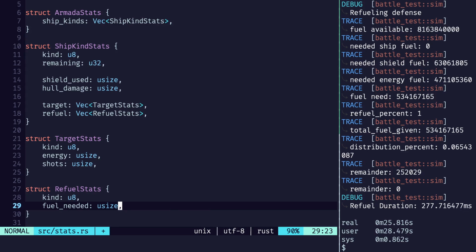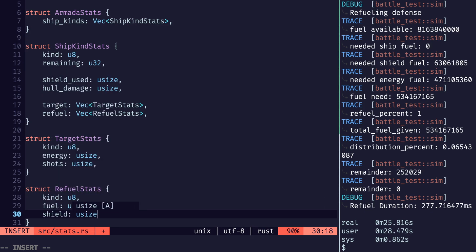Fuel needed. Yes, it's all going to be needed. So fuel, shield. Is this kind of the same thing as shield full damage over here? Or energy shots? And maybe not. Maybe not. Here, we'll include it all anyways.